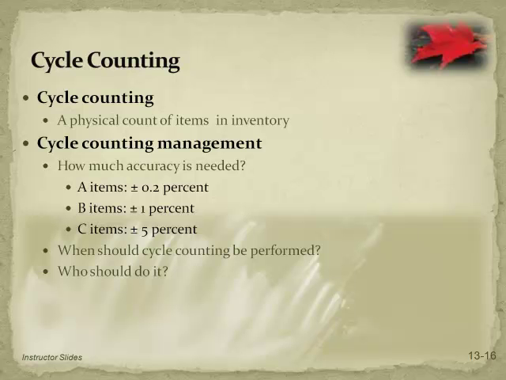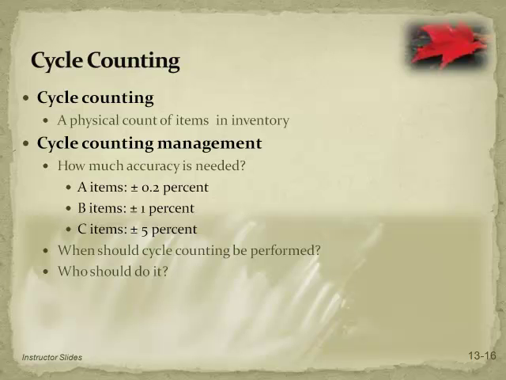So if I'm only going to count the inventory of several items, then that really improves my opportunity for getting it correct. It's only when I'm trying to count everything that I get overwhelmed and start making mistakes. So cycle counting is a very effective way of checking your inventory balance to see if it is correct. For any A items that I'm counting on any particular day, because they are very important, the error tolerance needs to be very small, such as shown in this slide. They have to be accurate within 0.2%.